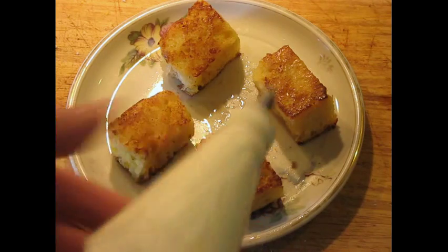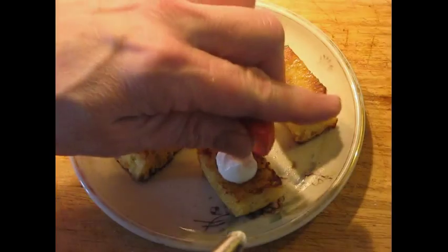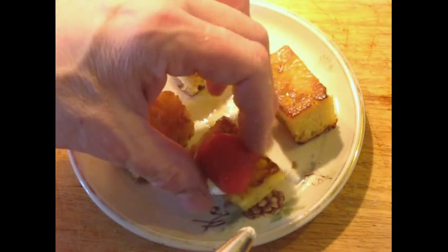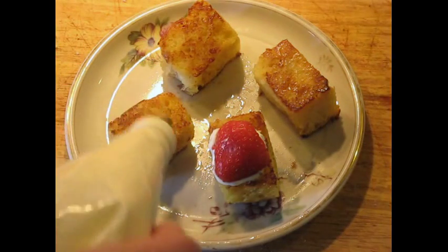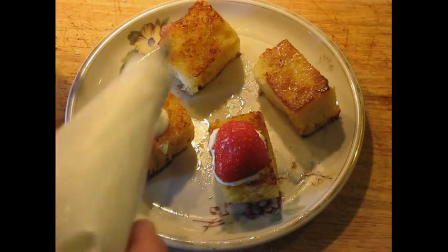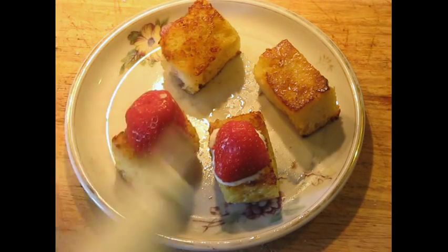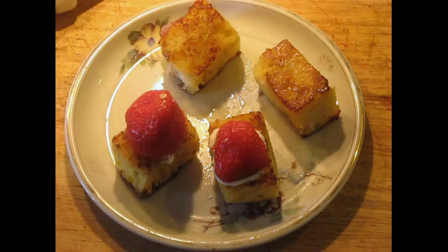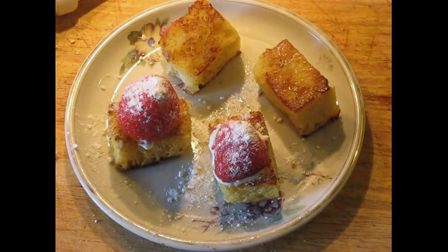Make sure you let these cool down after they're fried, just for a minute. You're only using this as glue — it's not a complete topping. It'll just run all over the place if you try to cover the whole top of it, as you'll see. Sorry, there's a little bit of a mess — don't worry about it, we'll clean those up in a minute. You just want a little bit in there. You can also put strawberries in like this — this will give them a little bit of cream and help stabilize them. That strawberry is really a little bit too big for this, it depends on what size strawberries you have. If you can get them small enough they're nice pointing up; if you can't, you have to slice them and use them like that.